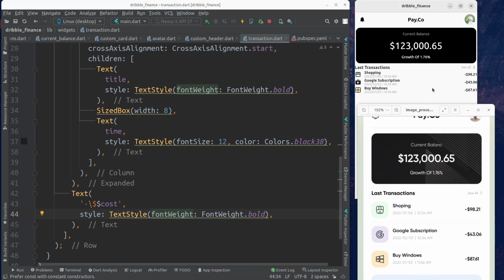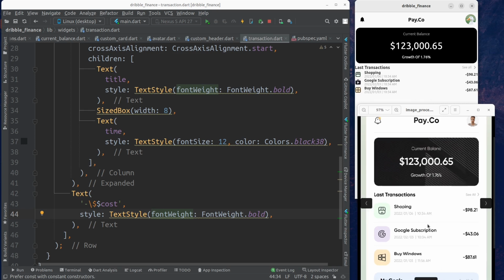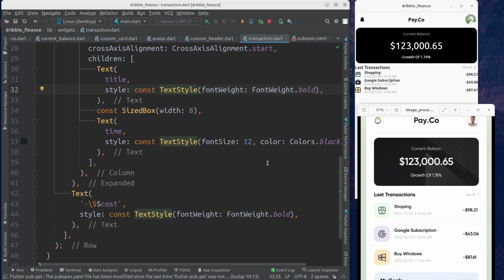I'll show you later on how it looks on Android emulator, because on desktop the font sizes are a bit smaller in this case than on emulator. What else? We need to add const everywhere, and we need to change this avatar.